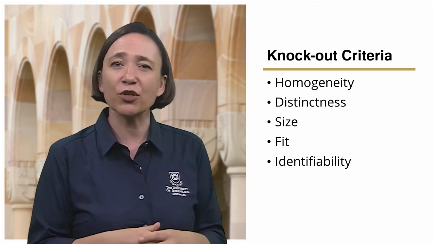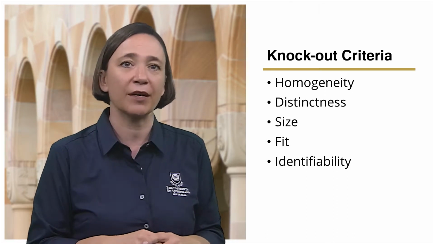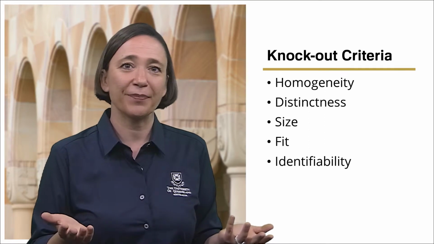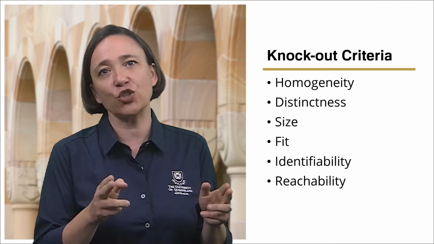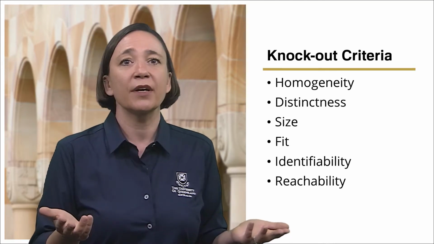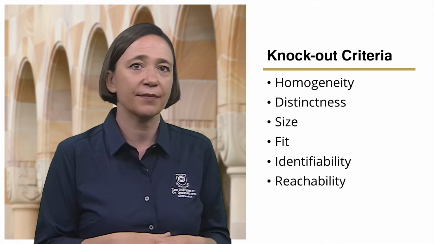Identifiability. It must be possible to spot the consumers who belong to the market segment in the marketplace. If we cannot spot them, we cannot target them. Reachability. There must be a way to get in touch with the consumers in the market segment. Again, if we cannot get in touch with them, they will never know that our product best satisfies their needs.